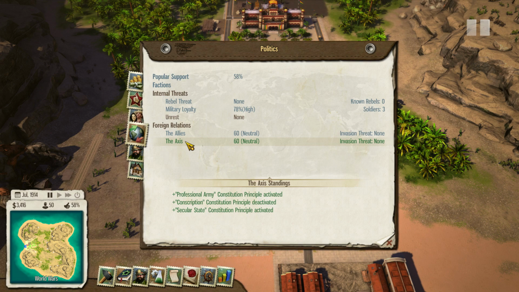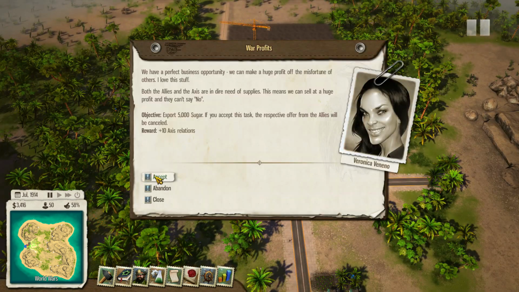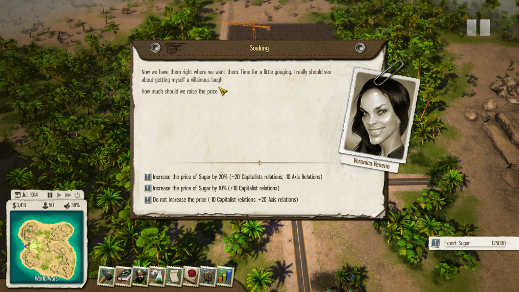Well, it looks like we're already going to have an advantage with the Axis, so we may as well suck up to them, plus the sugar will be easier. We have a perfect business. Sure. Now we have them right where we want them. Time for a little gouging. I really should see about getting myself a villainous laugh.